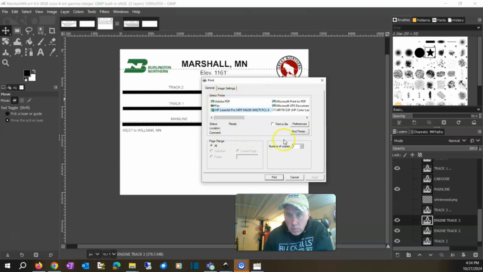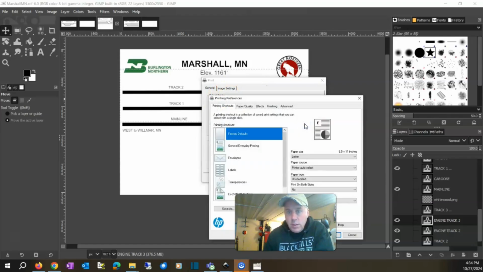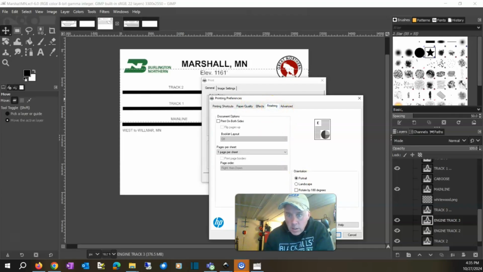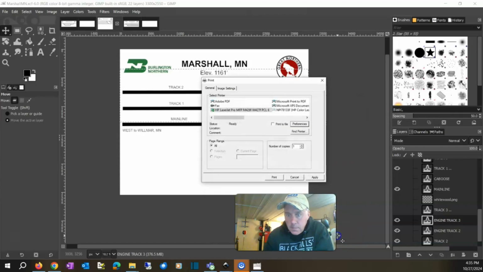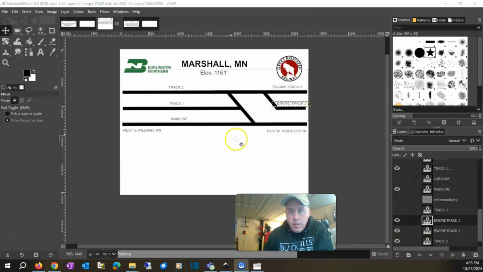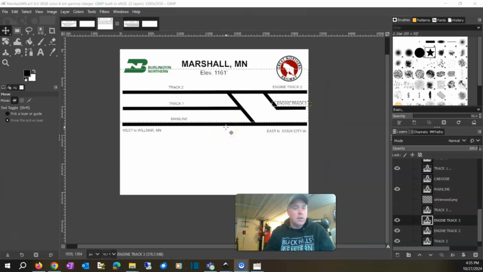So we're going to go to preferences. Just knowing this from experience, I have to go all the way into the finishing tab and landscape orientation and OK there. And again, this will vary based on your printer and your printer setup, your page preferences and stuff on your computer. And then I'll hit print here and get a hard copy and just do a sanity check with my DPDTs to make sure everything lines up correctly.